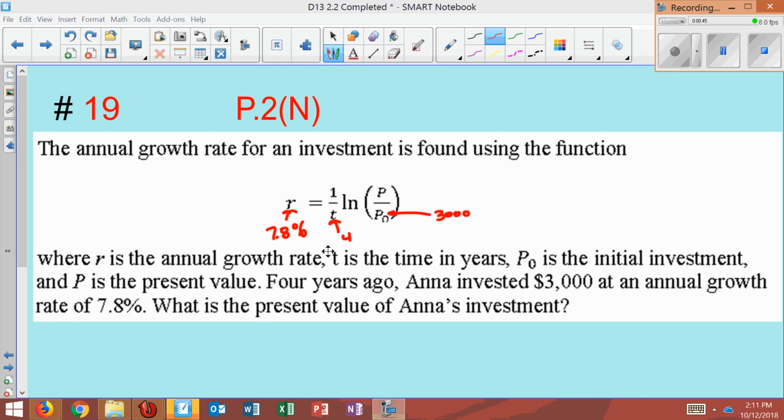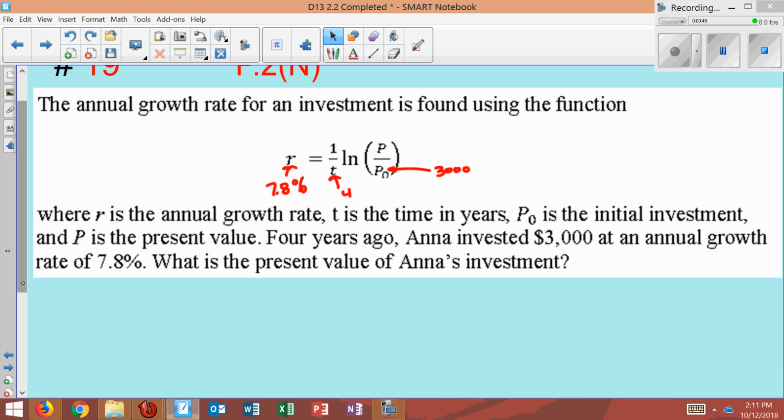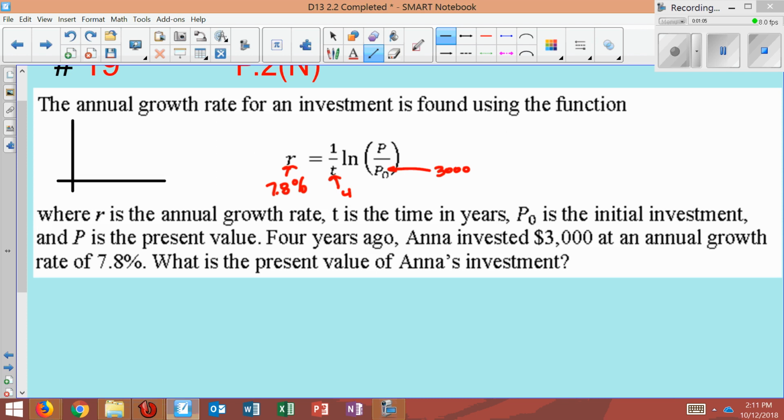So we could use nSolve to try to see if it would give us the correct value. The solve might give us the positive answer, might give us the negative answer. You could go to graph. This is real world. We know that we'd not be talking about negative time. We're talking about positive time. So you could be looking at a positive value here for the present value. You could look for an intersection in the first quadrant and do it that way as well. What I will do though first is I'll do the algebra, and then I'll come back in.